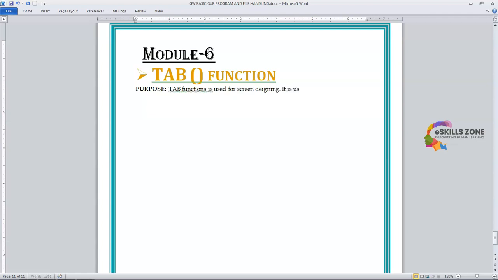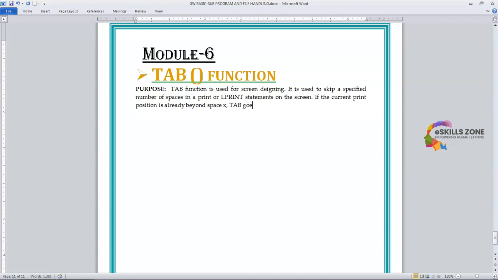It is used to skip a specified number of spaces in a print or lprint statement on the screen, if the current print position is already beyond space X.